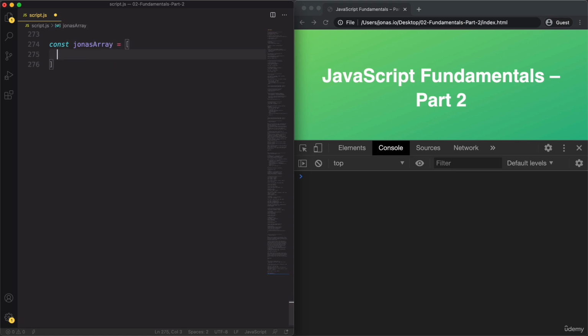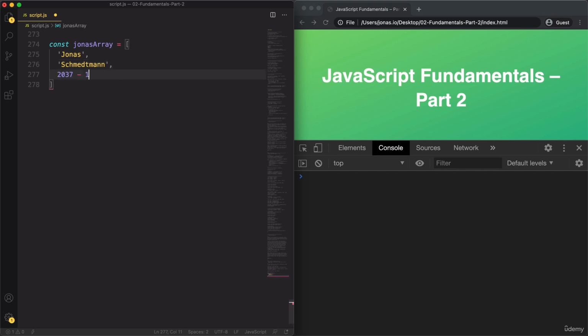I'm really just trying to recap here. So we had the first name, and you see that I'm writing this in multiple lines now, and that is perfectly acceptable. So sometimes that's easier to give us an overview of a data structure, as long as we remember the commas here after each of the elements, we're going to be fine.